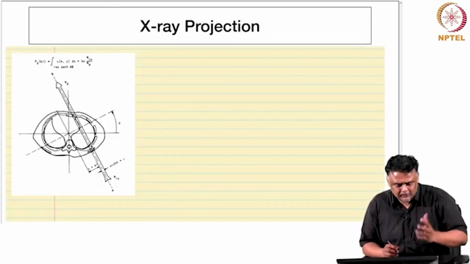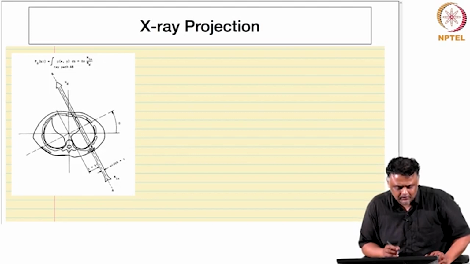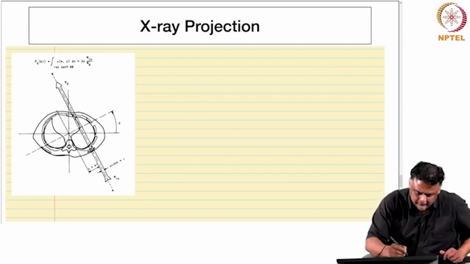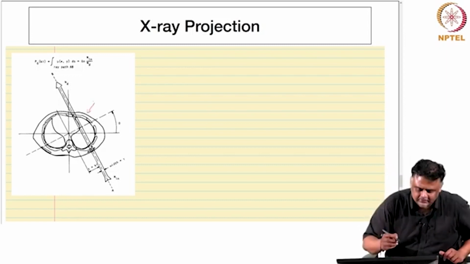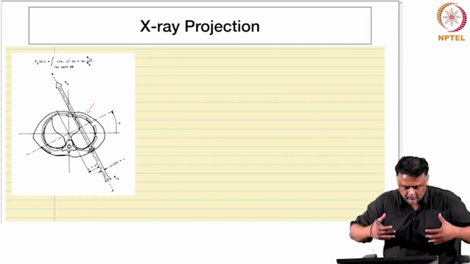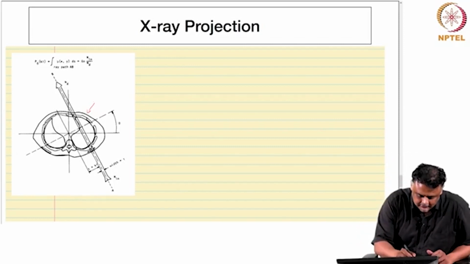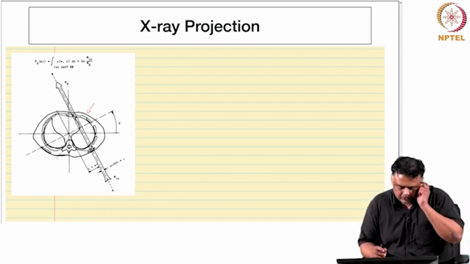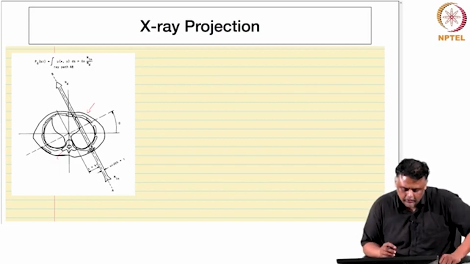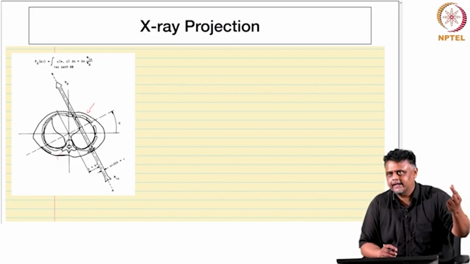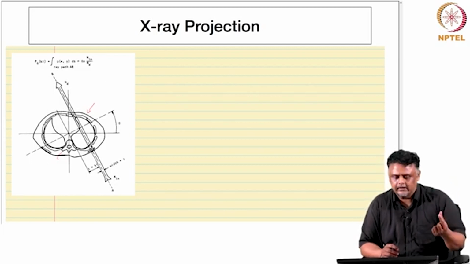Just to understand a little better, this is a better picture of what you are looking at. Here is a representation of the human torso somewhere near the thorax or chest. You can see the spine, and you can see some lungs. Physically, when you look at an X-ray beam, you have to think of it as having a finite dimension, because the detector cells have a finite dimension.